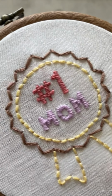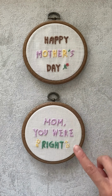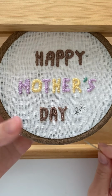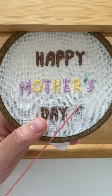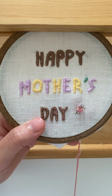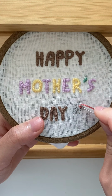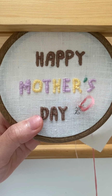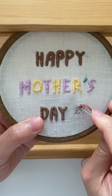And you're done! Moving on to the other two designs, I'm gonna show you how to embroider the flower and the stars here. Let's start with the flower. I'll start by stitching from the outer side to the center of the flower. Now I'm gonna poke through the outer side again and poke into the center. And we're gonna do that for a total of 7 times.